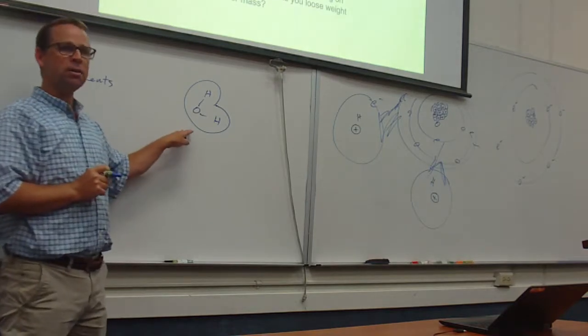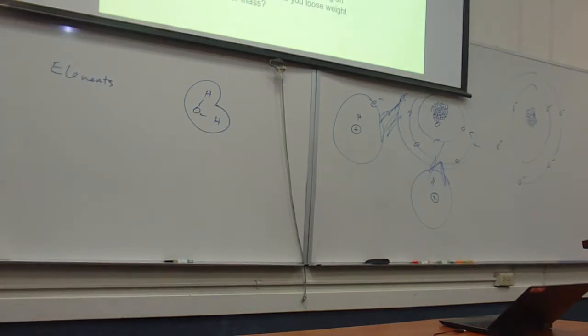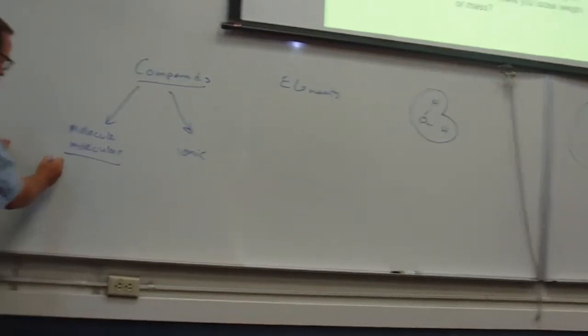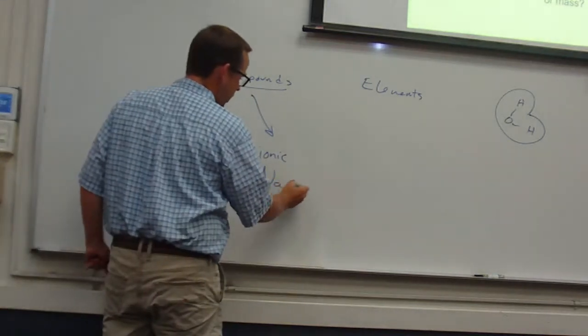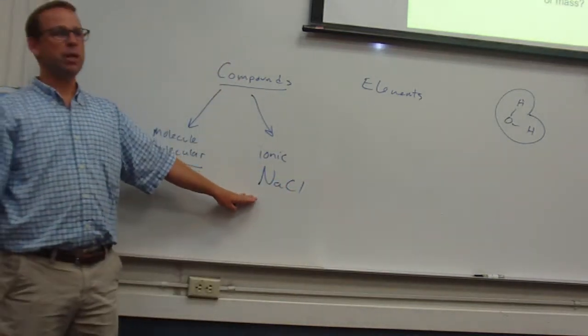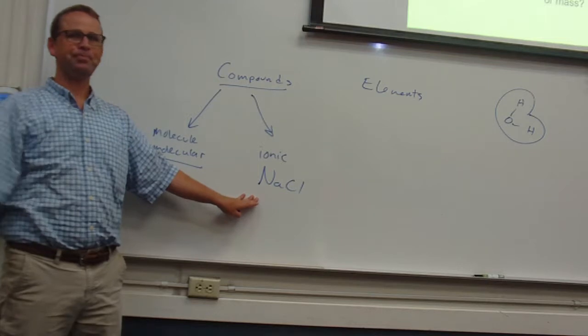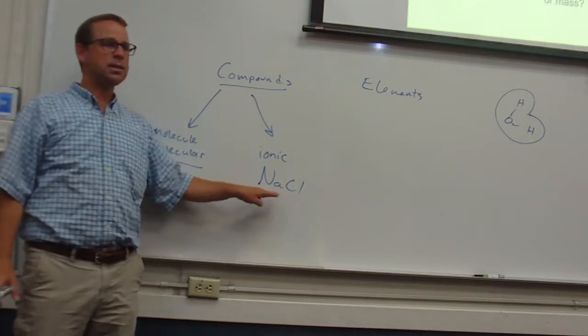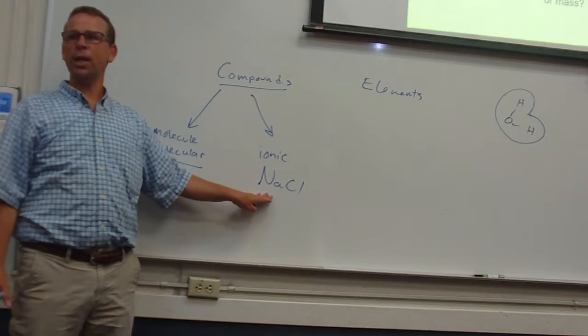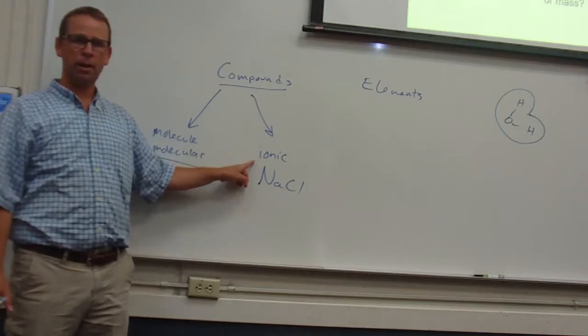So water is an example of a molecular compound, right? Water is an example of a molecular compound. I'll write that down. Sodium chloride, NaCl, is that new for anybody? Raise your hand if that's new for you. Okay, so sodium chloride is an example of a compound that's not molecular, but it's ionic.